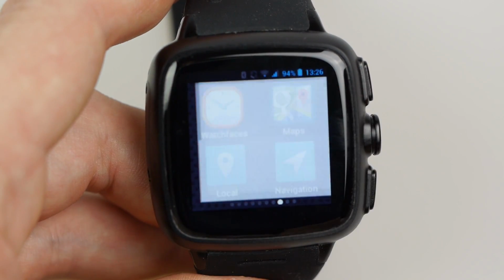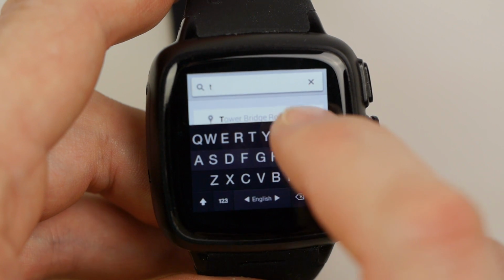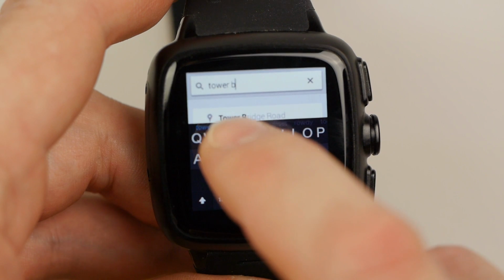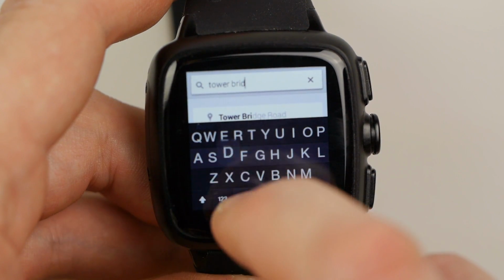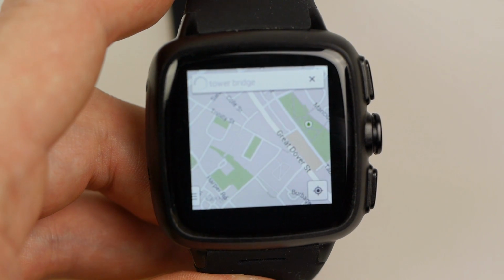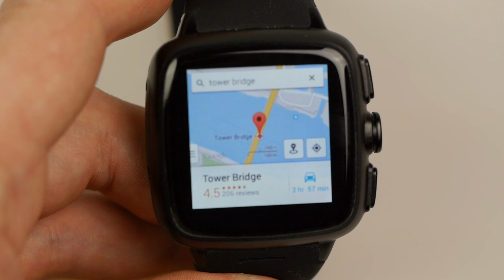Now I'll show you the Google Maps application. This will give me an opportunity to use the keyboard as well. So let's try and type Tower Bridge into this. As you can see, I am capable of doing it on the keyboard, but it does take a lot of concentration and effort, and it's not quick. You wouldn't really want to try and type a long message into this. Just a couple of words is about the most I'd want to put into it. But as you can see, we've been able to get to Tower Bridge.